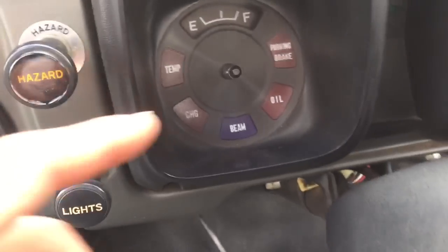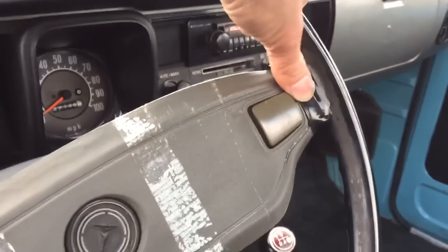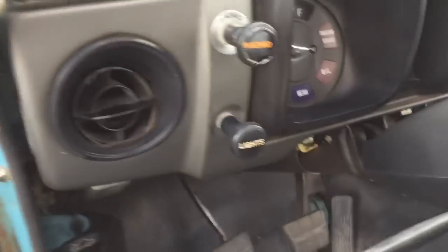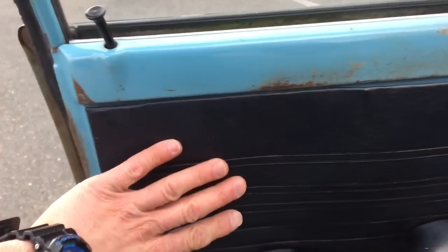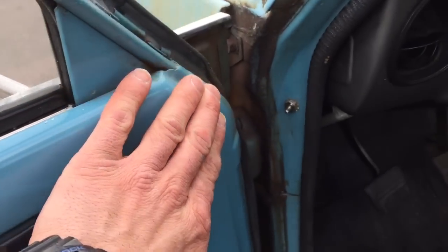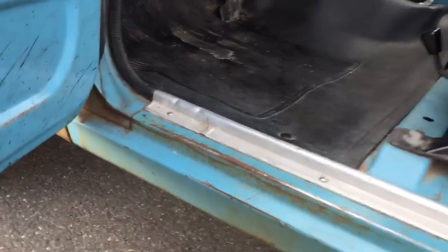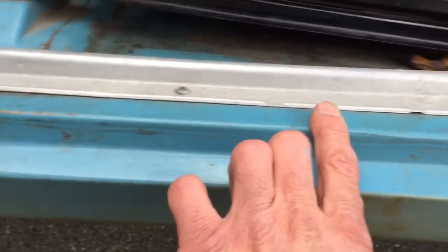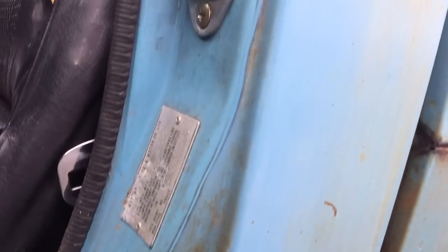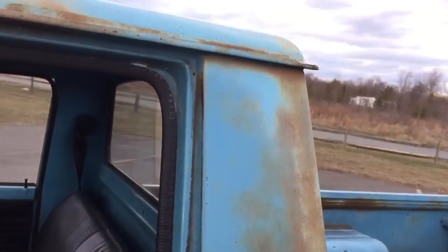It's a four-speed manual transmission with reverse and it shifts perfectly. The gas gauge works when it wants to — sometimes it'll come up. The horn works, good lights. The paneling is still in awesome shape, and back then they painted the inside of the doors and everything — that's what I love about these old-school trucks, they're really unique. It's got super character, no rust — just surface rust. The metal back then, they put more time and quality into the vehicles they built, and you can tell. This is the original striping from 1973.